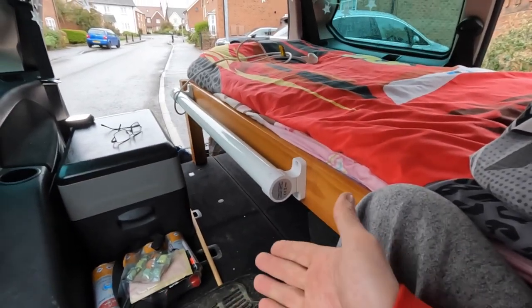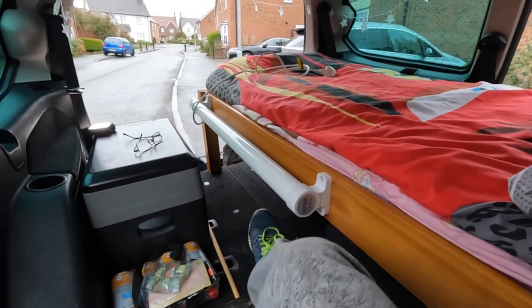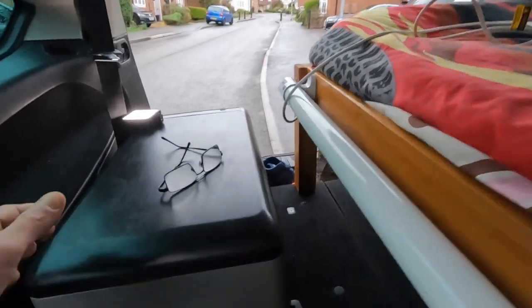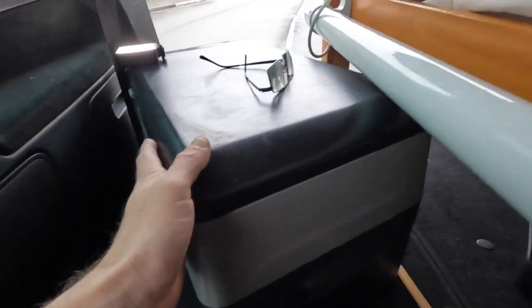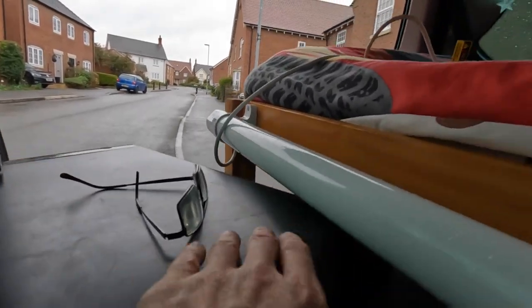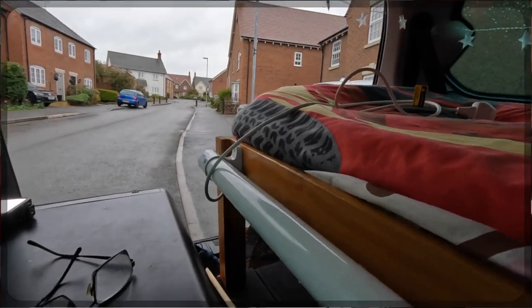And this is my seating position, so you can see plenty of leg room. It's not gonna get in the way. And hopefully, the fridge slides just underneath it, so if it does happen to slide over, it's not going to crack and smash it. Fingers crossed. So yeah, now we've got heating in the crib and we're all set for our next misadventure.